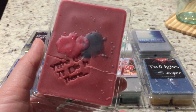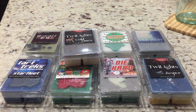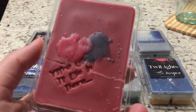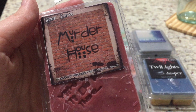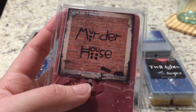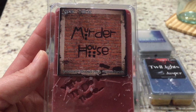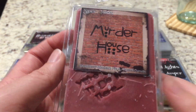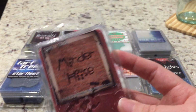Okay, so anyways, this one definitely has the strawberry rhubarb pie scent, which I love. But the almond Danish has another familiar scent, but I can't pinpoint it right now. But this one is nice. It's sweet, but it also has a little bit of a bakery note. So maybe it's just the almond I'm thinking of, something I have eaten with almond in it. I don't think I've ever had an almond Danish, but it's very sweet. I like this, but not too sweet. Sometimes her strawberry can be super sweet and overpowering, like in Darth Maul and I don't remember what else, but this one's not like that, so don't be afraid to try this. If you like bakery scents, but a sweet bakery scent, give this one a try.